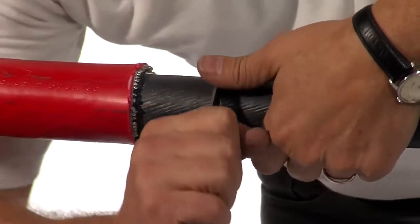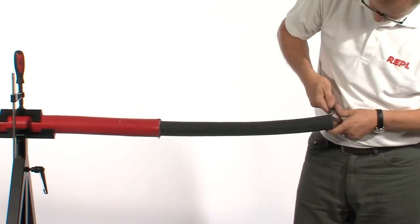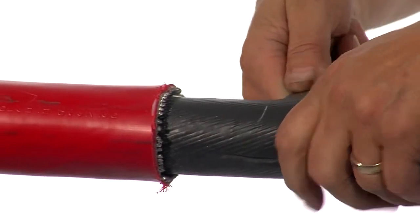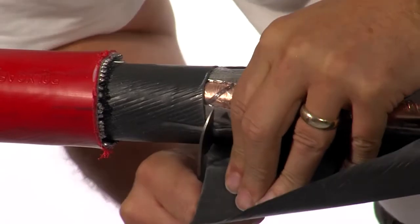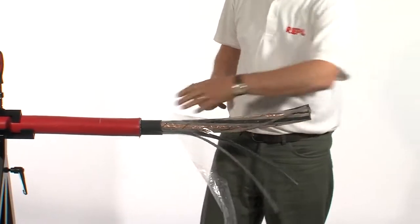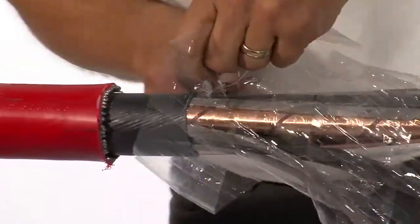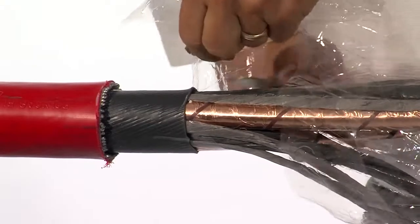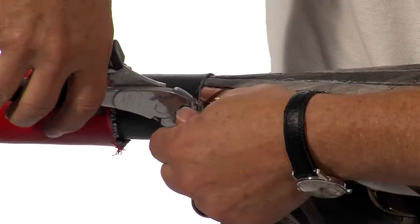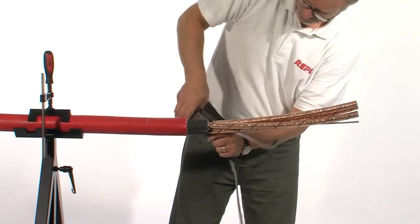Remove the inner bedding, being very careful not to damage the cores or their screens below. If you're using a knife, be very careful not to either cut yourself or, again, to damage the cores or the insulation below. Always cut away from yourself. It's sometimes easier to use side cutters to remove the filler cores. This helps prevent any damage to the conductors themselves.